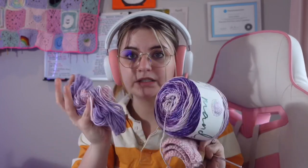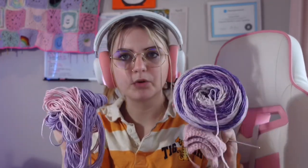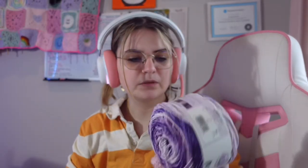So what I'm doing right now, and I'm also going to use scrap yarn for this project because it is a scrap project. So right now I'm using these, which are two different colors, and I know that. This one's like a dark purple situation, and this one is like a pink and purple or whatever. This is the Mandala yarn by Lion Brand. I really like this yarn. It's really, really soft. A few of the frog bags were made out of this yarn, so it's really soft and thin and stretchy.